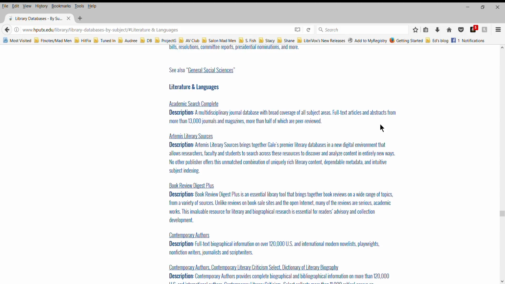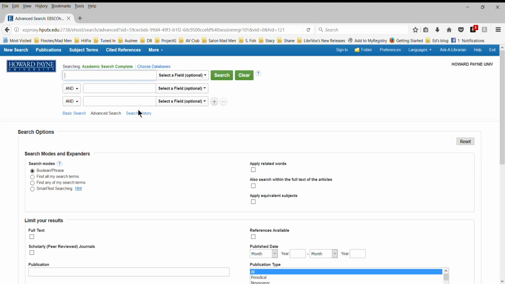Saves you from having to read the whole article. You just read the abstract and see if it's relevant to your topic. And there's more than 13,000 journals and magazines here. So let's try that one. If we don't find something we like, we can go back to that list of databases in the humanities, in language and literature, and we can try a different one.